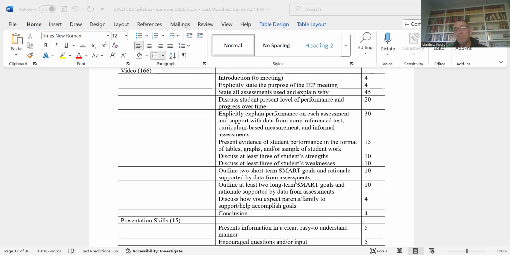After you state those goals, the short-term and the long-term, and you're getting ready to wrap up the meeting, just go over with the parents or guardians what some expectations you have in order for them to help support and accomplish the goals that you've established, those short-term goals. So what are some things that mom and dad or aunt and uncle, grandma, grandpa, whoever's the guardian over that student, what are some things that you would ask or recommend of them to do at home to help support what you're trying to do at school?